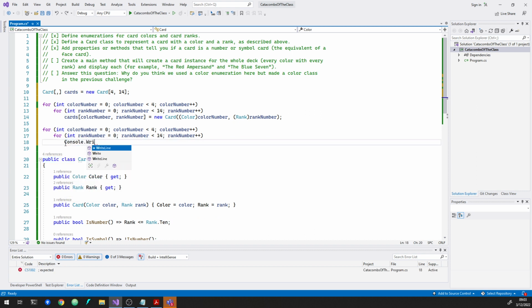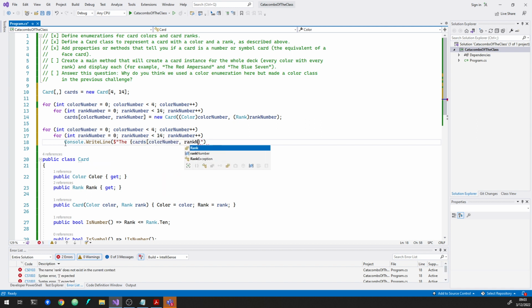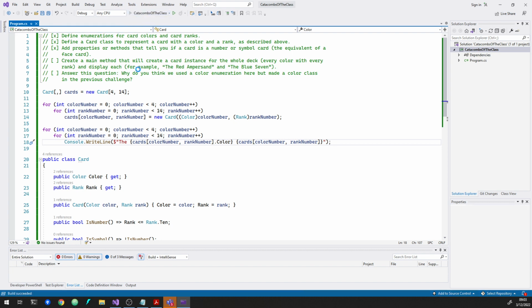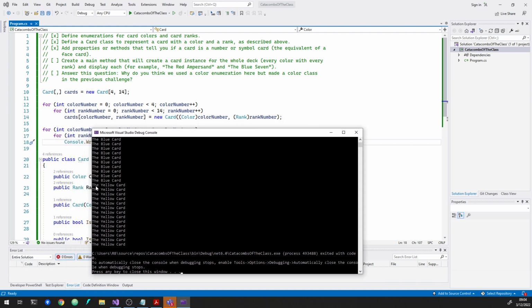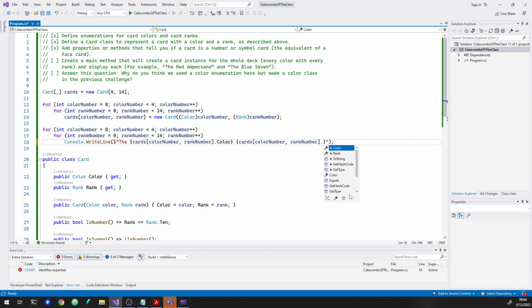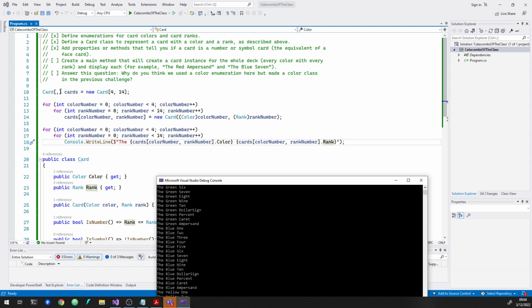I've lost my output. So console.writeLine the cards, color number, rank number, dot color. Well, I made a mistake there, but I want to show you the blue card, the red card, the green card. That's because I messed up right here, this needs dot rank. Now it should work. Okay, so now we've got a 2-dimensional array that has it.